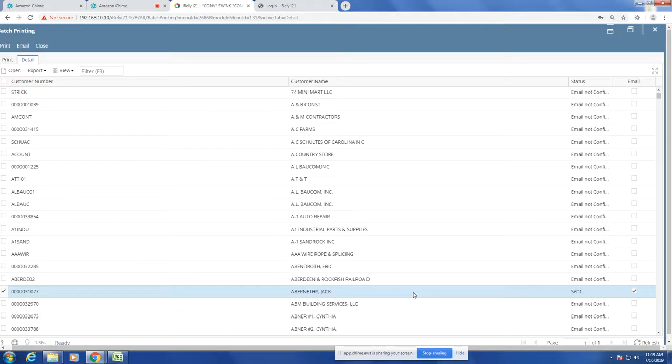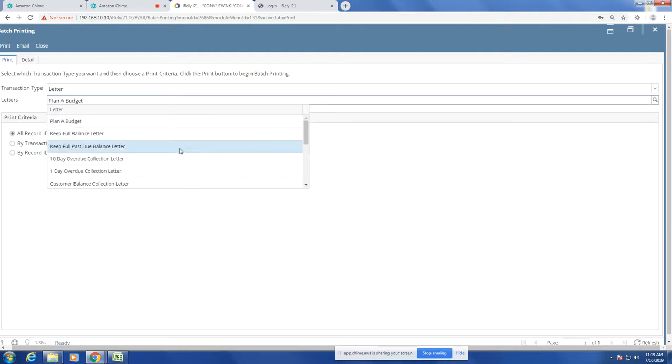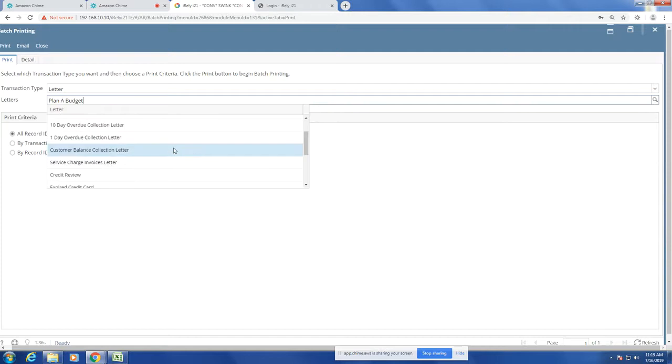All right, so that is that. Go back to the print tab for me, just so I can show you some of the DUNS letters. Instead of the Plan A budget, click in that magnifying glass for me, and let's select one. How often do you send out collection letters, and what is the normal? Is it 1 day past due, or how would you do that?